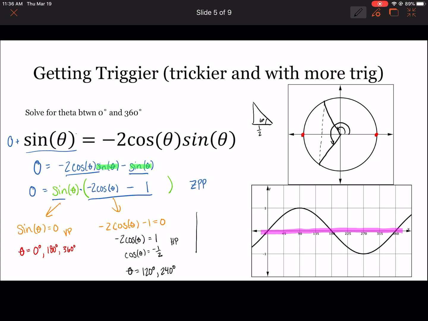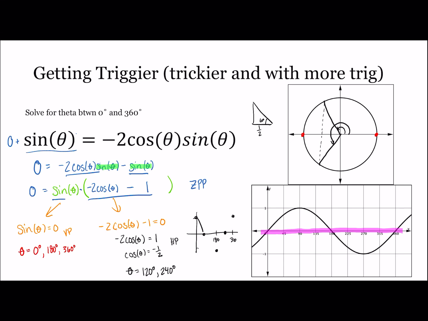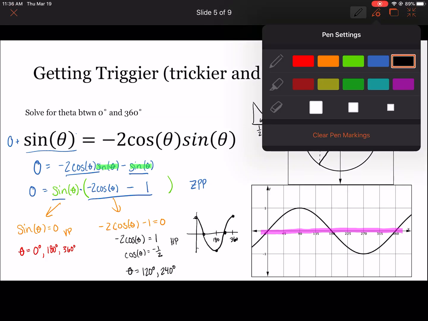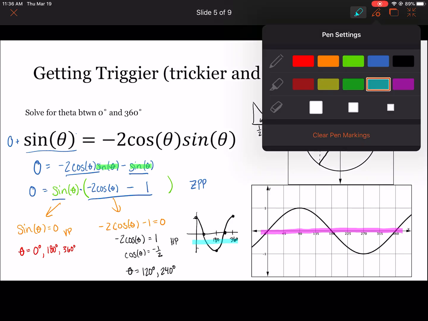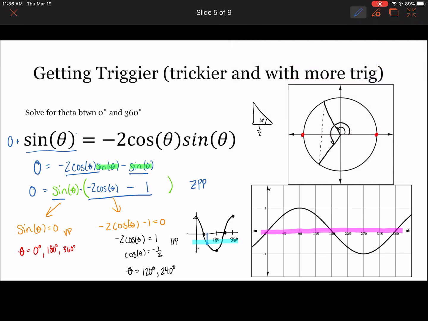If I quickly graphed out what cosine looks like, here's 0, here's 360, here's 180 in the middle down at -1, here is 90, here's 270. This is what cosine of theta looks like in its sketchiest version. That's a 360, not a 36. So with that in mind, I also would want to be thinking about where this -1/2 would occur. And those two values we can trace back to 120 degrees and 240 degrees, respectively.